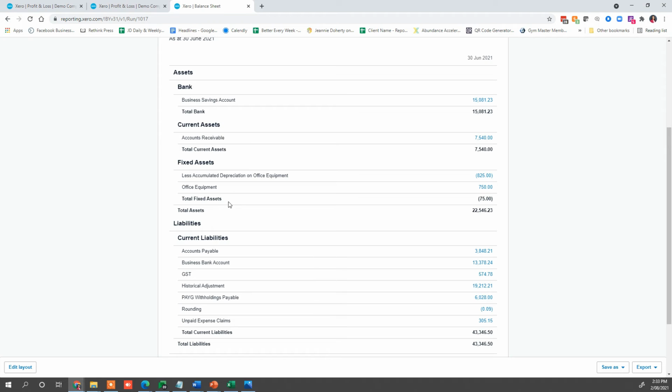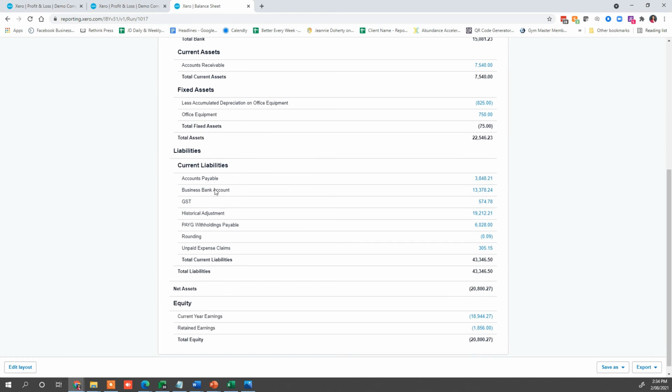Your accounts receivable is an asset because they owe you money. Then you'll have fixed assets, which are usually things like office equipment. If you have a car, it'll be sitting there as an asset. So assets are usually physical things, but they can also be a few other things. But basically, your balance sheet's going to show you your cash as an asset, your accounts receivable as an asset. Then your liabilities are the things that you owe, realistically. So the assets you own and the liabilities you owe.